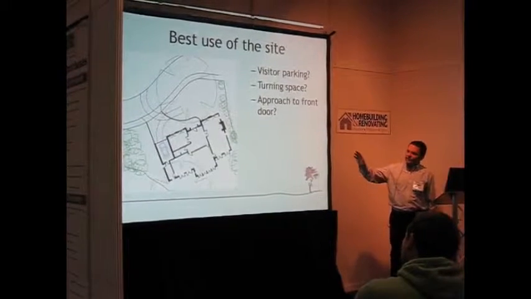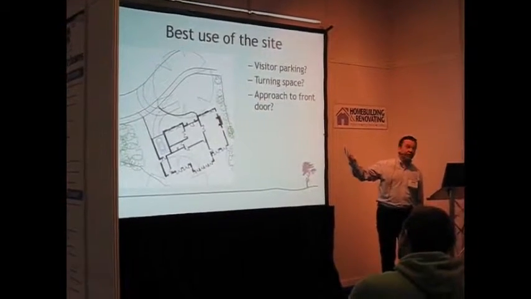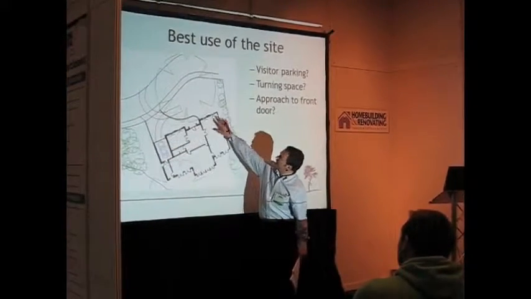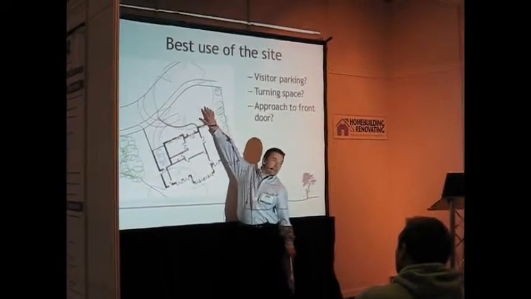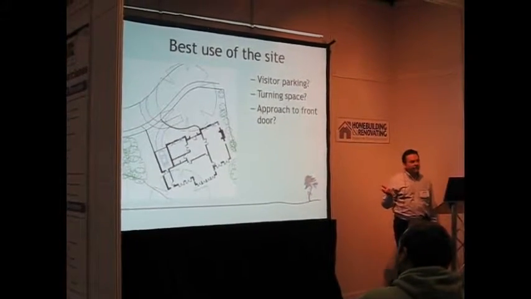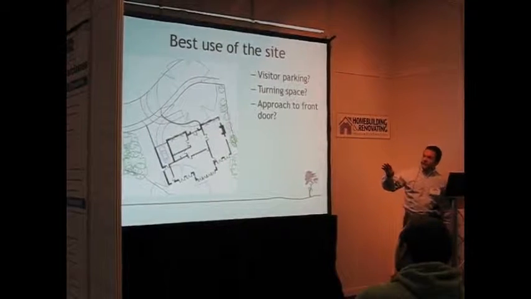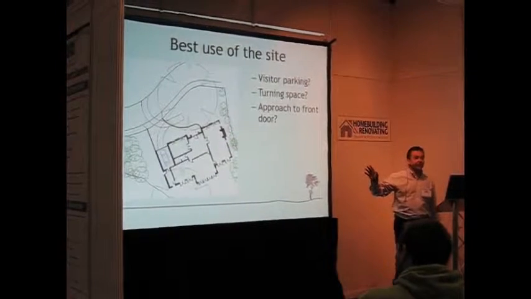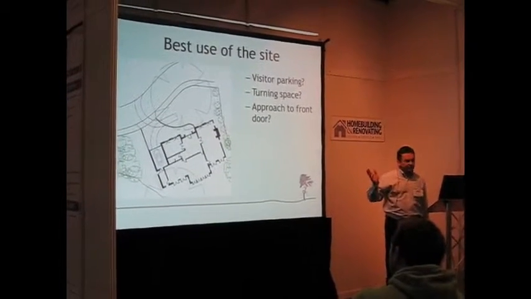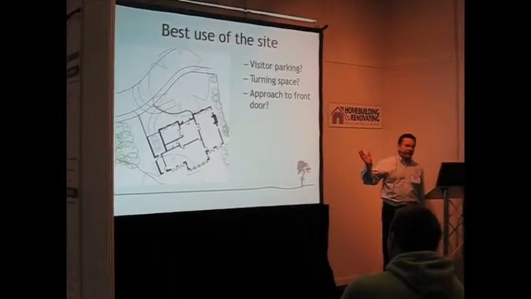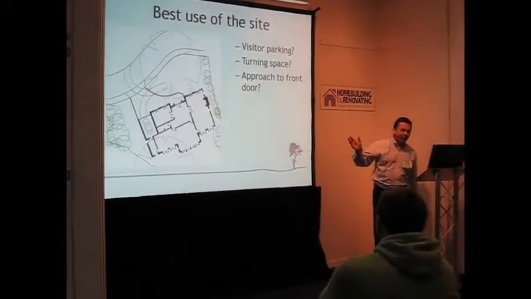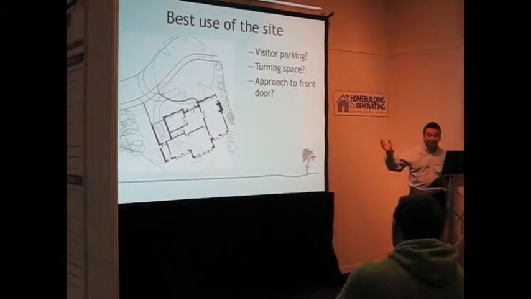Well, one answer would be actually just to mirror image the whole house, to reverse it, move the garage from there to there, and suddenly you have enough room that you can actually turn your car. You could have an in and out driveway. You could have a driveway that came straight in front of the front door, with parking on one side and turning on the other. There are lots of options. I'm just trying to illustrate that from a landscape design point of view, this is probably the worst option. Multi-million-pound house.